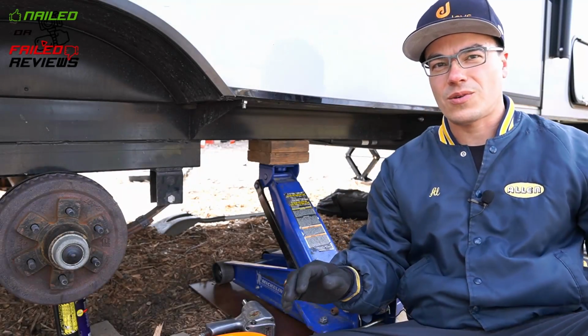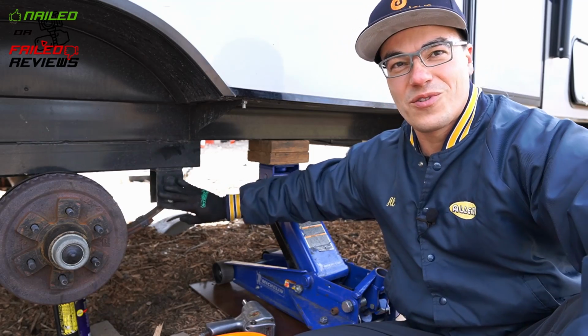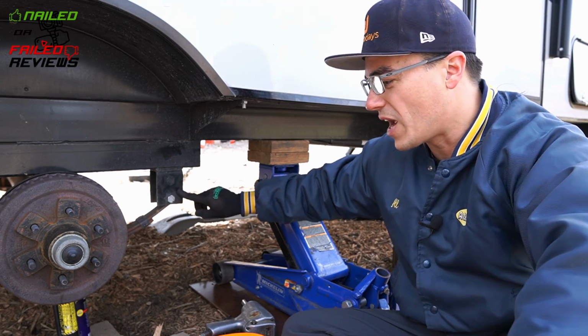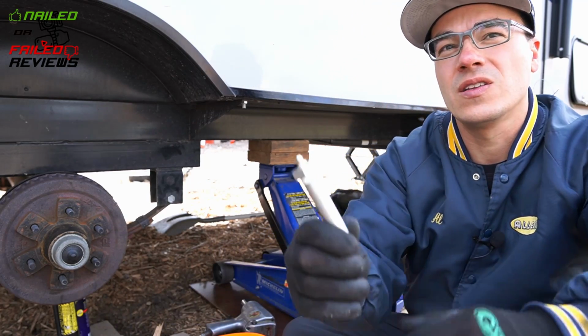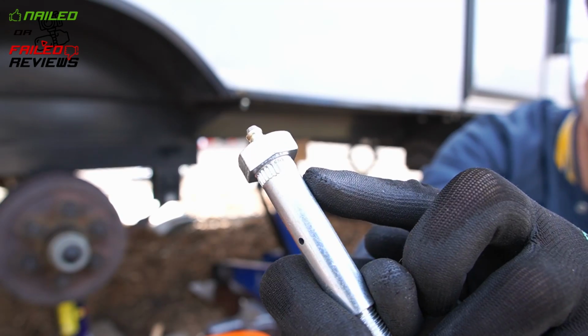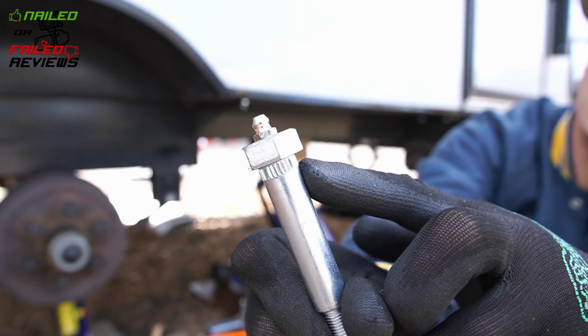Okay guys, so now we're gonna be working on the front bolt. This front bolt here is actually pressed into this bracket. I'll show you, this is the replacement wet bolt for it. And if you can see that there, you can see it's knurled on the inside of it.